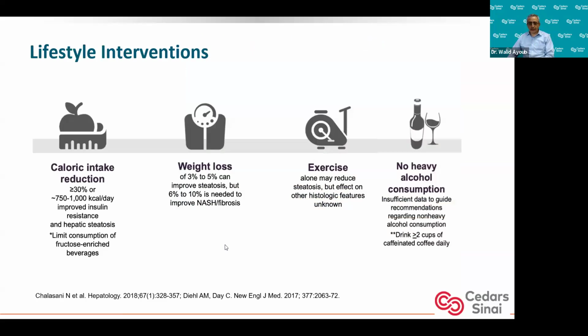So lifestyle intervention, the way I look at it, has 4 categories. One is to control what the patient eats. So we usually ask for a caloric reduction, 1,000 calories a day. Then another important part is limiting the fructose-enriched beverages, so the sodas. Diet or non-diet has a lot of sugar, so they should not be on it. Artificial sweeteners are another one. Then you encourage them to lose 5% of their weight or more.